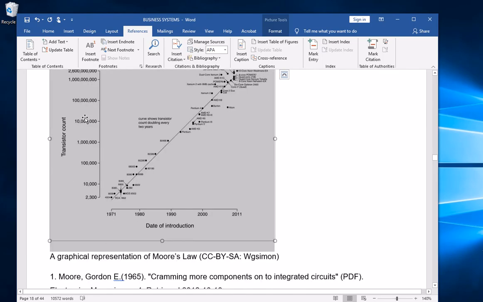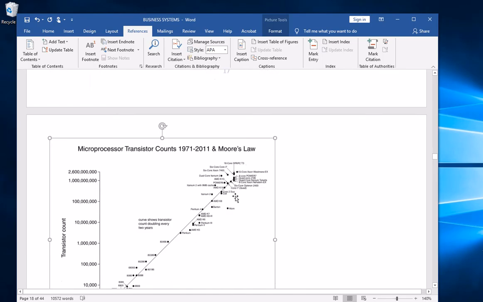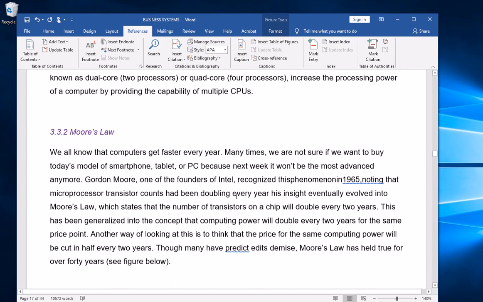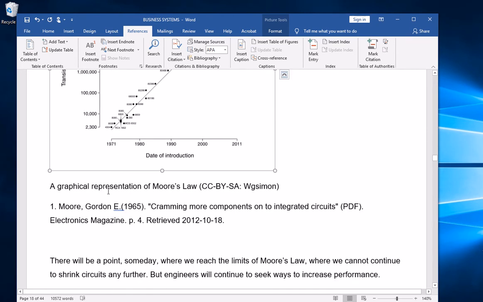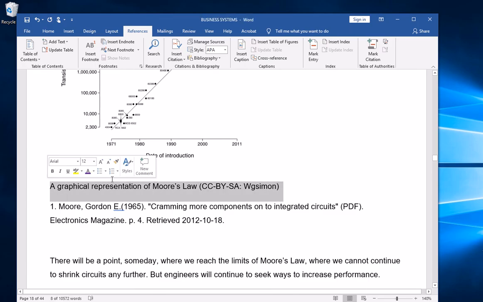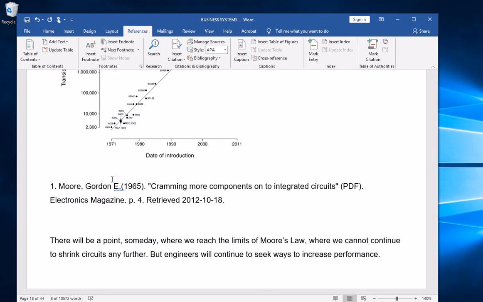Here is something else. This is a graphic, a graph of a microprocessor, a graphical representation of Moore's law. So I'm going to copy this. This is what I'll put as my figure title. I copy. I've copied it and I get rid of it, delete.